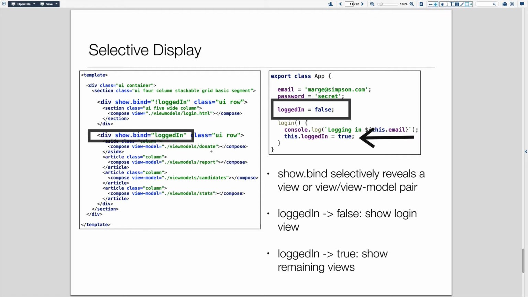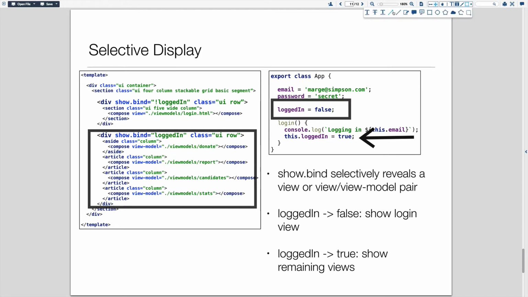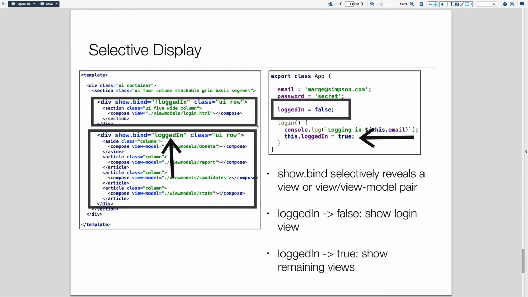Here, show.bind all these views if and only if logged in is true. And over here, I've show.bind this view, but only do it if the Boolean logged in is false.